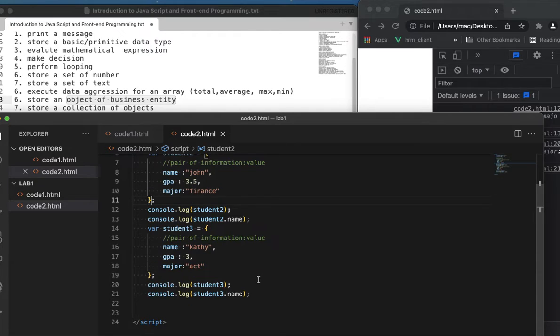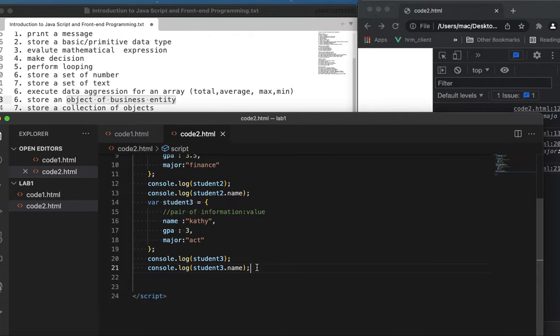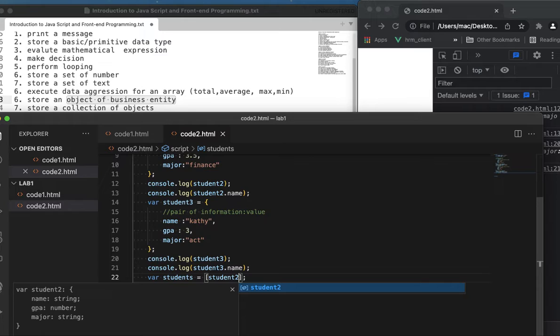Therefore, over here, we can go down, and right now we already have student number 2 and student number 3. Then I can go ahead and put another variable here. I can say students with s equal to square brackets, and then I can simply put student number 2 as the first reference, the student 3 as the second reference or element.